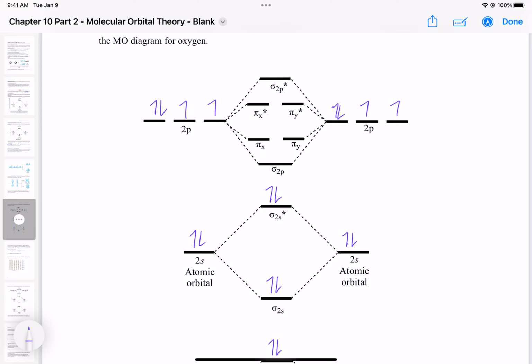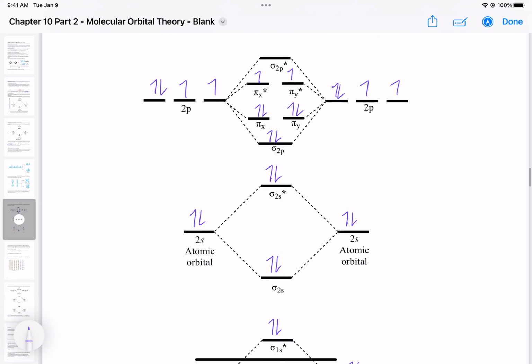So we have 8 total. 1, 2, 1, 2, 3, 4. So that's 6, 7, 8. Okay, so see here, we didn't fill up all the atomic orbitals or the anti-bonding orbitals. So there is still some net benefit for the O2 molecule to exist. So that's how we would fill these molecular orbitals, okay?